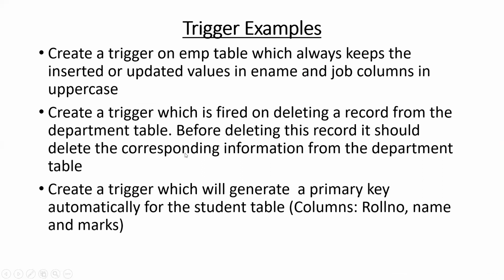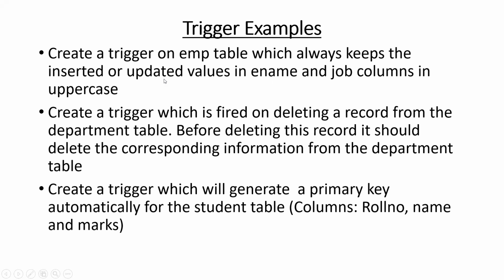So let's first create a few triggers in today's session. Let us create a trigger on the M table which always keeps the inserted or updated values in the ename and job columns in uppercase. Try to understand the problem. Whenever we are inserting or updating values in the ename and job columns of the M table, whether you provide values in lowercase or sentence case, your trigger will automatically maintain the values in uppercase. That is what the problem is.